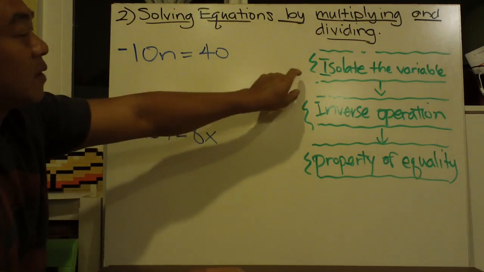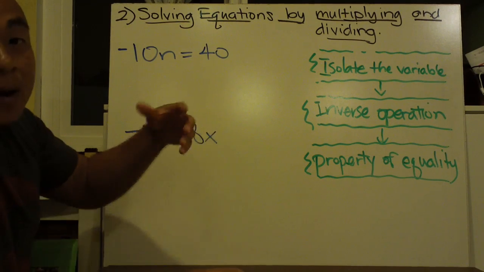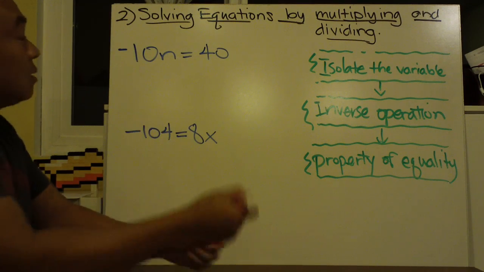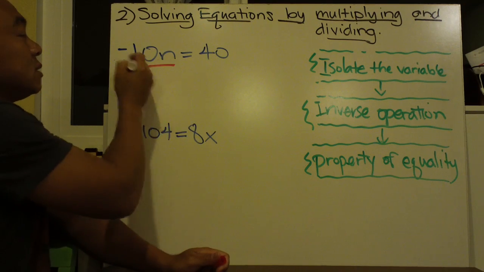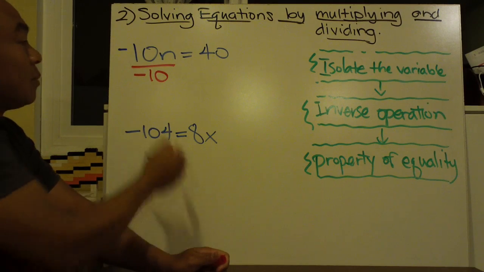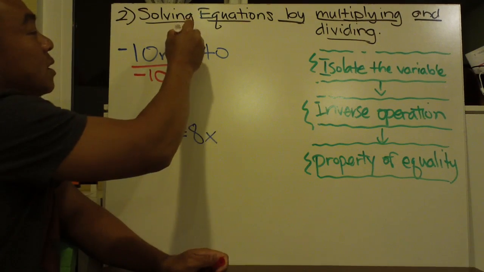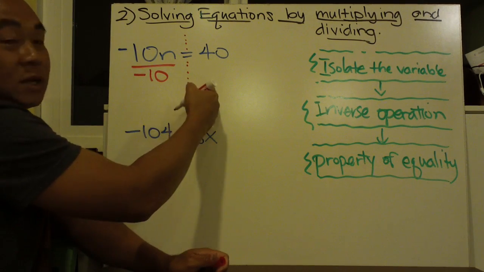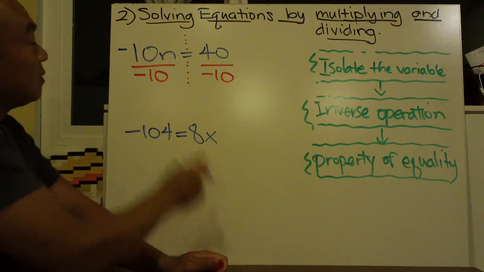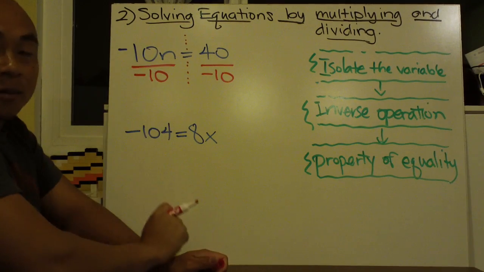So we've already isolated the variable. We've figured out what variable we want, so we want to isolate that. But we're going to do that by taking the inverse operation. So here, we're multiplying by negative 10, so we're going to take negative 10 and divide that. But again, because we're talking about the property of equality, what happens on that one side, you're going to need to also divide on this side. Okay? Because it's multiplying, you divide both sides by the coefficient.